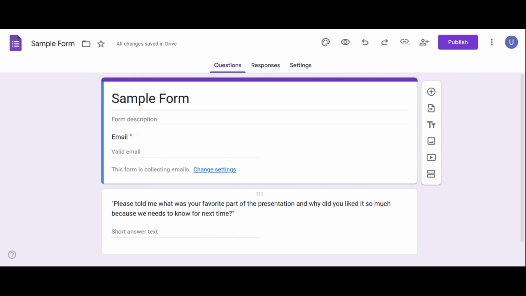Now, look up at your browser toolbar and find the Grammarly G icon. This is usually located in the extensions area near the top right corner of your browser. If you don't see it right away, you may need to open your extensions menu and pin Grammarly so it stays visible. Once you find the Grammarly icon, click it to make sure the extension is active.